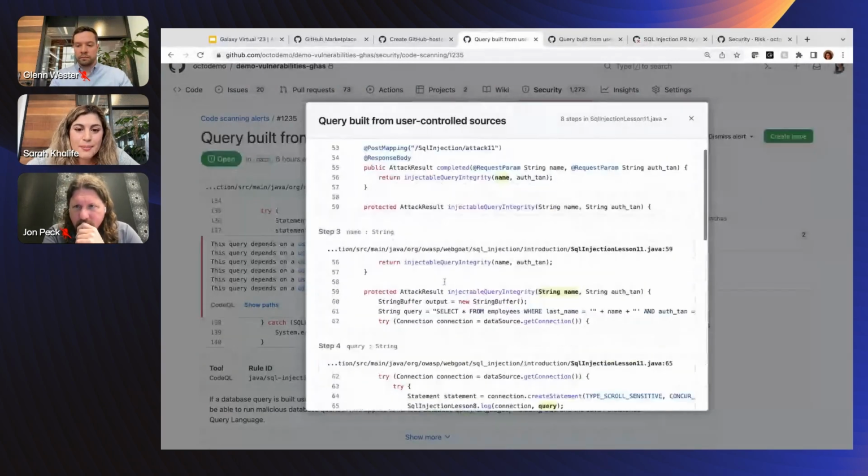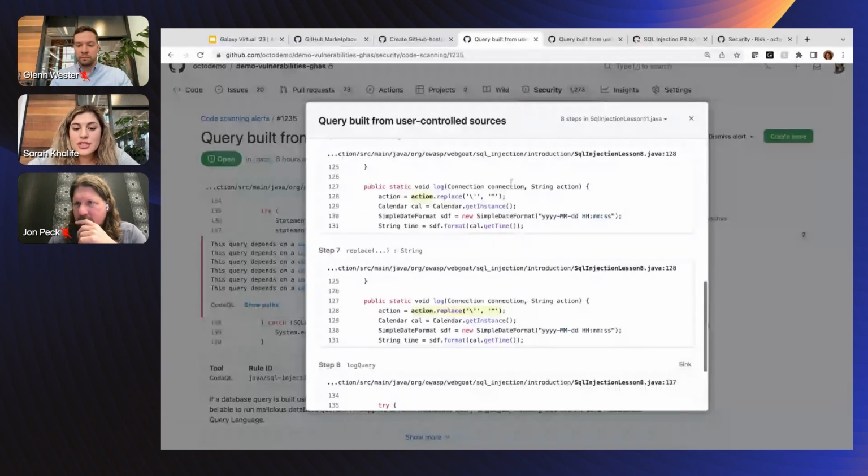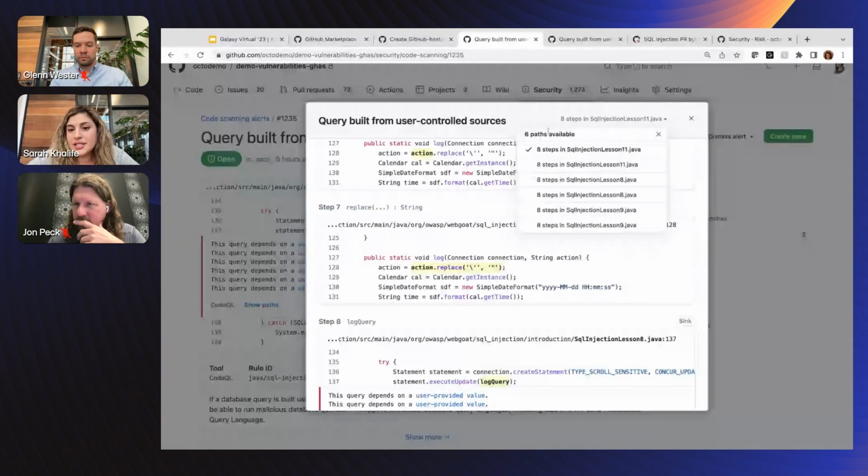And you can see that data path flow through the environment, through your code base, to detect where maybe the best place to fix this security vulnerability is, in step number 7. So maybe I need to run some sanitization here. But there are multiple paths. It's not one path to that sink or one path to that exploit.